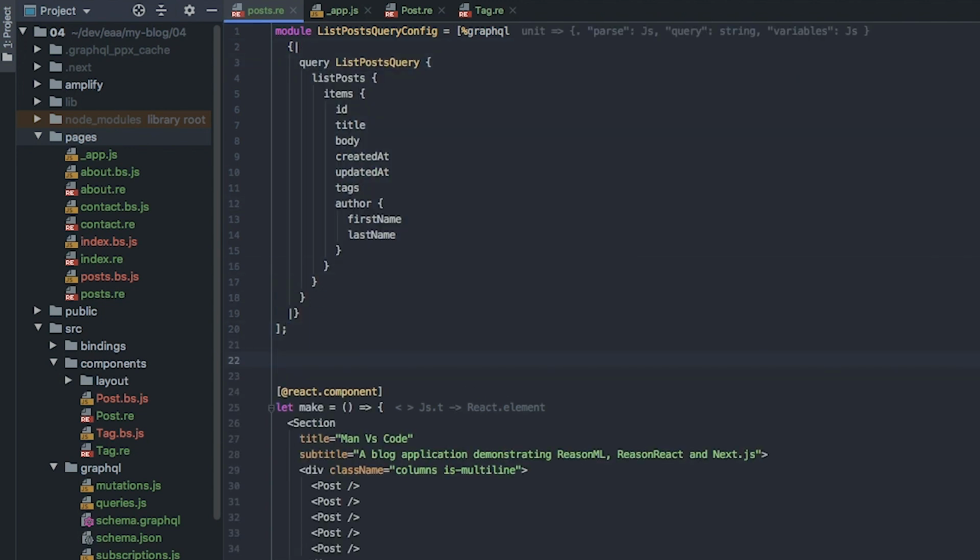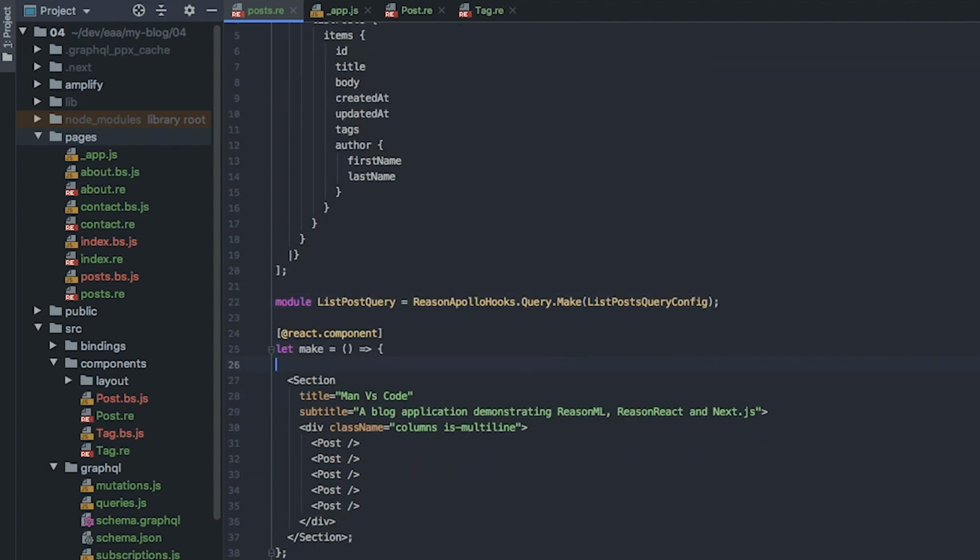Next, we need to tell Reason Apollo Hooks that this query exists. So we'll create another module, we'll call that ListPostQuery, and we'll pass it to the make function of ReasonApolloHooks.Query.